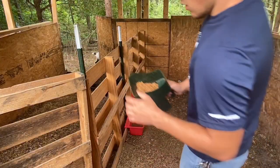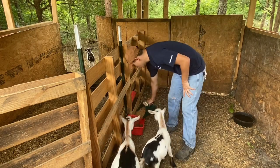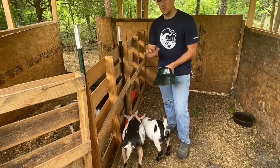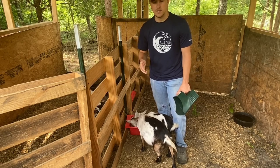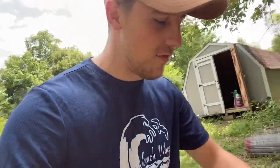I'm feeding the normal grain I've been giving the female goats. For the male I'm mixing it so I can wean him off that feed. You really want to be careful what feed you give your male goats — if you give them too much grain for too long they'll eventually get kidney stones and there's not much you can do to save them. So I have alfalfa pellets and goat minerals as free choice. I give them about two quarts of feed, so I'll give him about a quart mixed with some alfalfa.